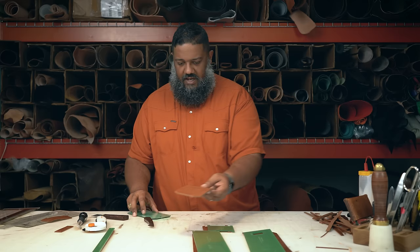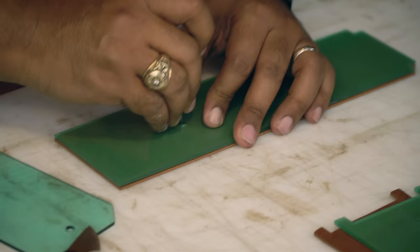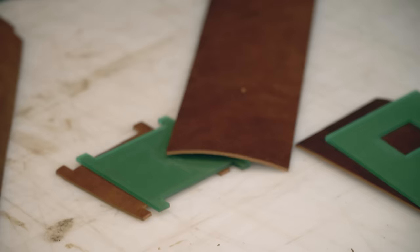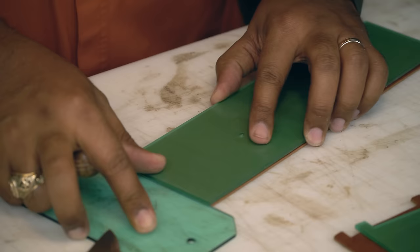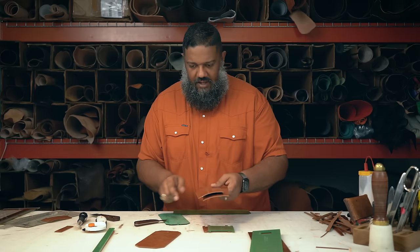Okay. We're also going to mark out here where the handles are going to attach. That is on the acrylic template here. We just kind of scratch a line there, and we'll use a hole punch to knock that out in a moment. Make sure to do that on both sides. Just scratching a line. You probably can't see it on the camera, but I just use my scratch awl, scratch a little line there where we need to trim those out.